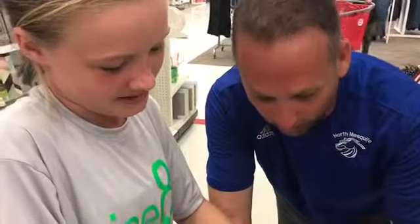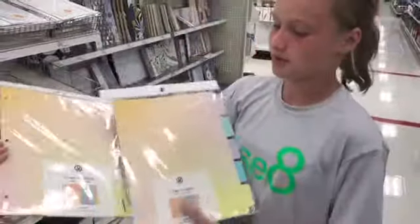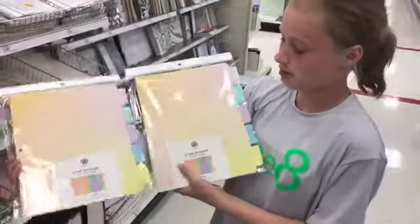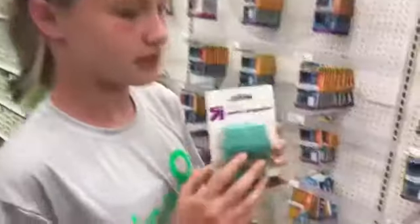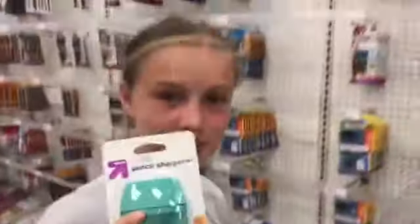Earbuds, which we are already talking about. Now we need to go get the tissues, and that's the last thing. I think this blue and green planner, since that's basically my theme. We almost forgot — we need a tent-all, so we're just going to get these. And I'm going to get this pencil case that has two zipper pouches, plus a pencil sharpener. Now it's actually time for the tissues.